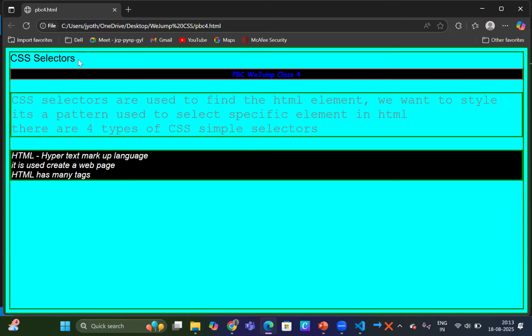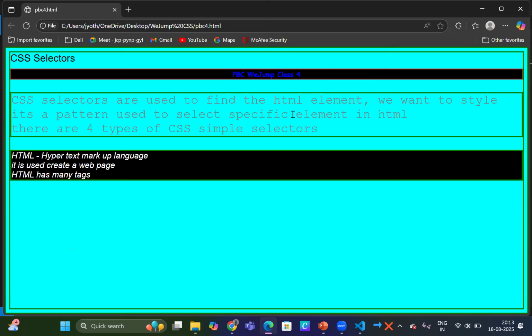So first one, CSS selectors. This is the H1 tag. Which selector are we using there? Selector by the tag name. Okay, next one. This is the H1 tag, selected by the tag name.